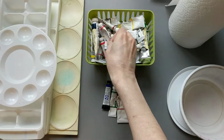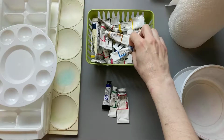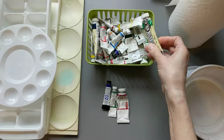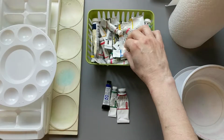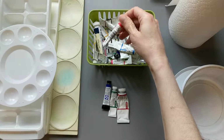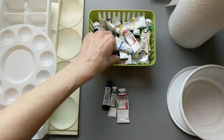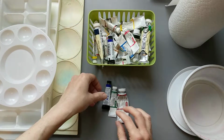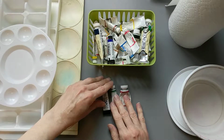You can substitute Winsor red, Winsor blue, Winsor green. Those would work. There's a color called Phthalo green that would work. Cobalt blue would work. This is Scarlet Lake. That would work. So just buy 3 shades of paint. If you can get the ultramarine, the Hooker's green, and the Alizarin, that's great.